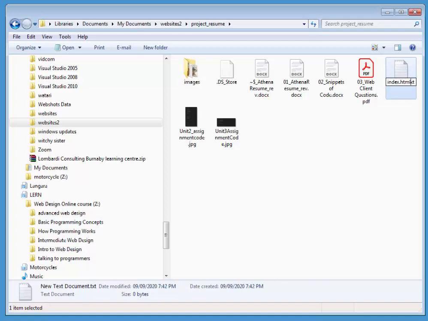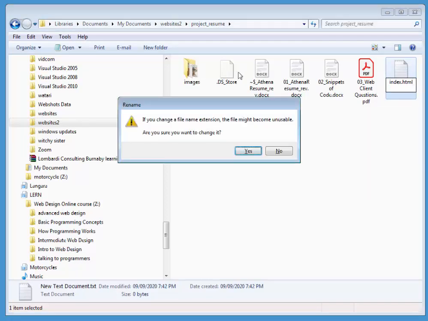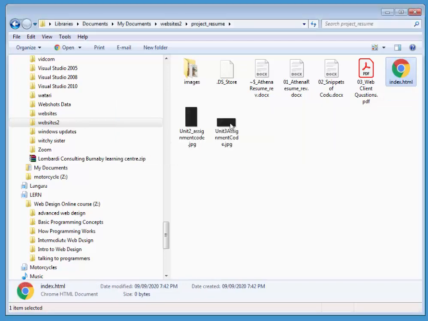Now some of you may not even see that .txt, but we do need to be able to see that in order to change the extension. If you can't see that .txt, when you add the .html, it'll be index.html.txt, and it won't be an HTML document, it'll still be a text file. So when I press enter, if you don't get that alert, then you have to do a little bit more work. Let me just quickly show you where I went in my operating system. It'll be easy to find in other operating systems.